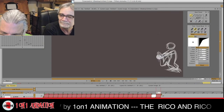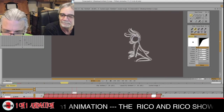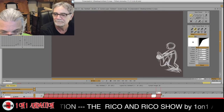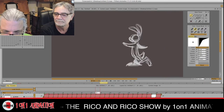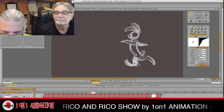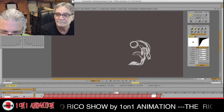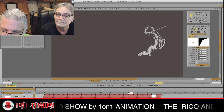So see, he's grabbed his foot here because, ouch, he stepped on this tack. But he's going along, flowing along, and then all of a sudden, whoa, he jumps up and lands. So I'm going to have to figure out, straight ahead-wise, how to get these arms over there. I'm envisioning them breaking the pattern of swinging here, and then they're going to come up, and he's going to reach out probably somewhere out to here.